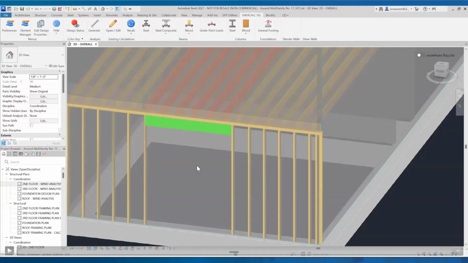Awesome. And then another question from Danny. If I define footing reinforcement in ENERCALC Revit, will it show up in your Revit model cross section? Not at this time. And that was a careful design decision that we made, because at the time we were building our general footing integration, and even today, I would say the engineering community was still very much divided about the concept of modeling rebar.